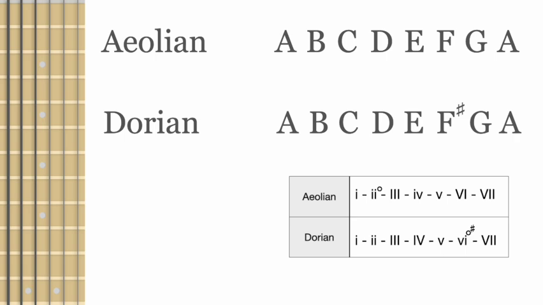So taking a look at this, when we really want to understand what the Dorian mode is all about versus the minor mode, we have to pay attention to how the scale translates into giving us different chords. So when we look at the A minor scale, every guitarist on the planet knows this pattern. Here it is, A minor. Now, when we talk about going to Dorian, we need to raise the sixth, or really that F becomes F sharp.